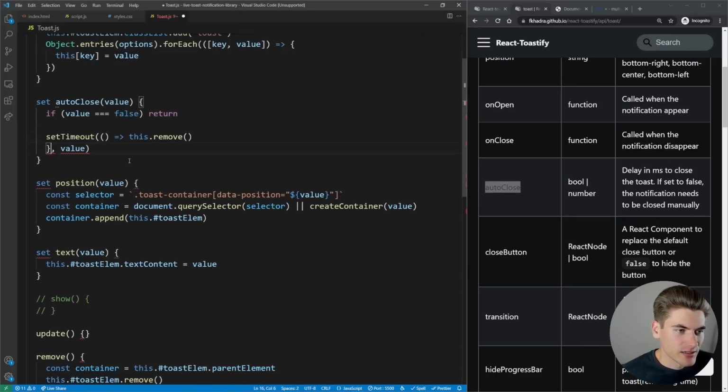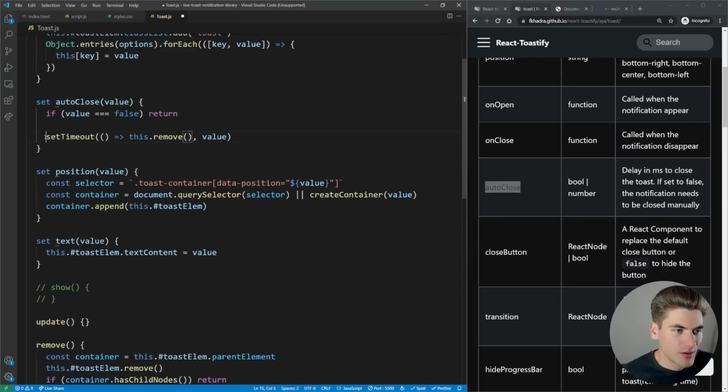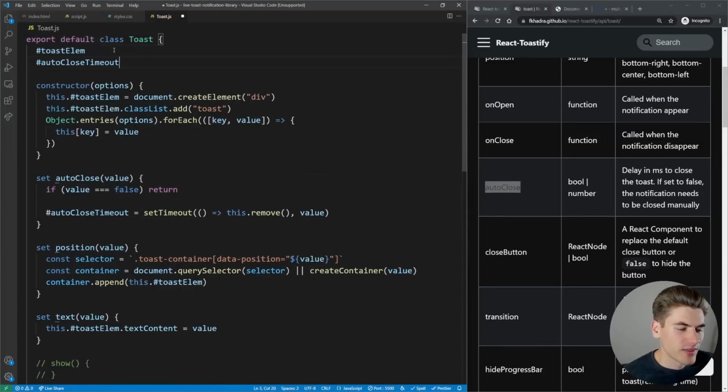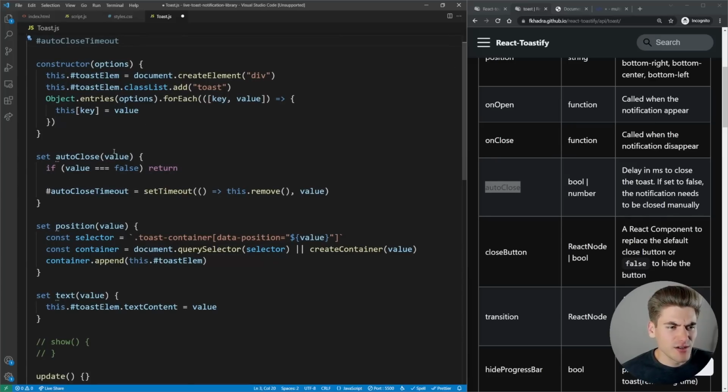We can put this on one line to clean this up a little bit. What I want to do is I want to say interval, or actually we'll call this autoClose timeout is equal to that. And the reason I'm doing this, we can just come up here, define that. The reason that I'm doing this, at least the reason I'm thinking I'm doing this, is because if we change our autoClose value, I essentially want to reset the timer that we have running inside of our thing.